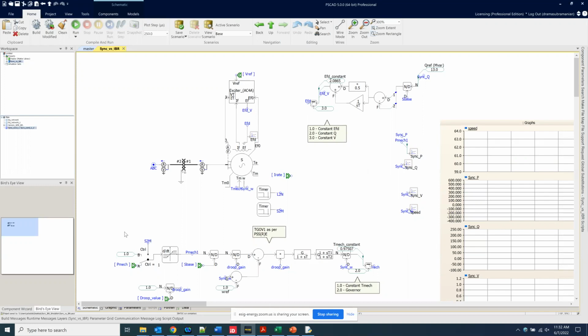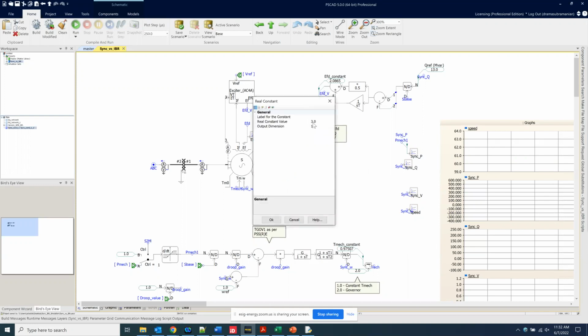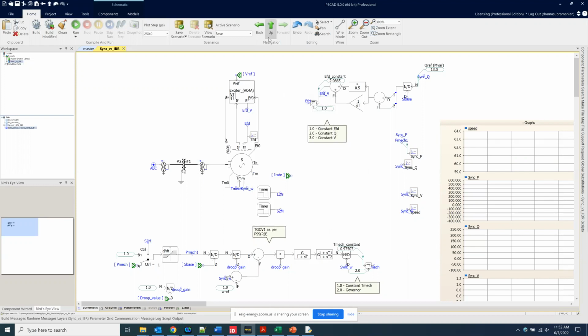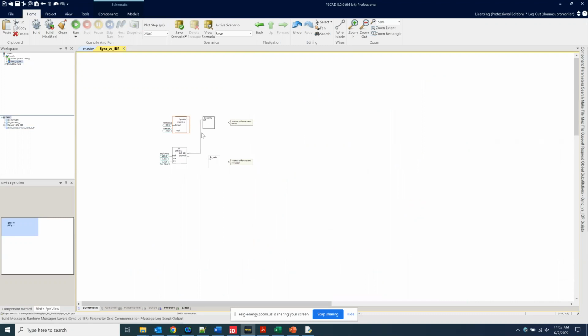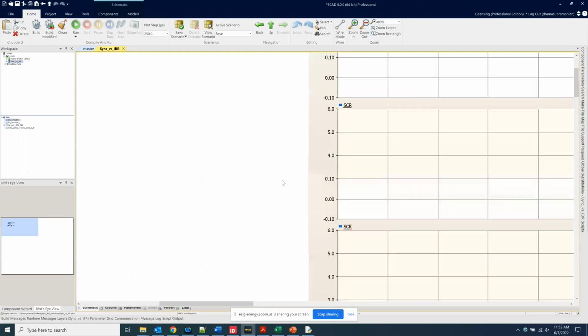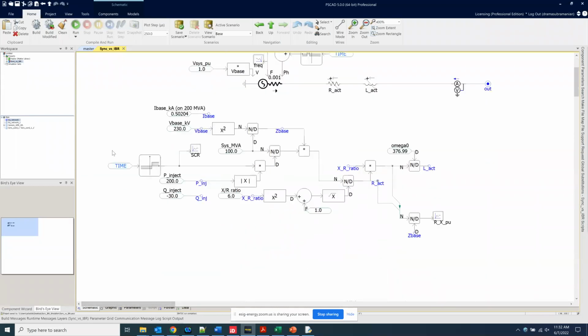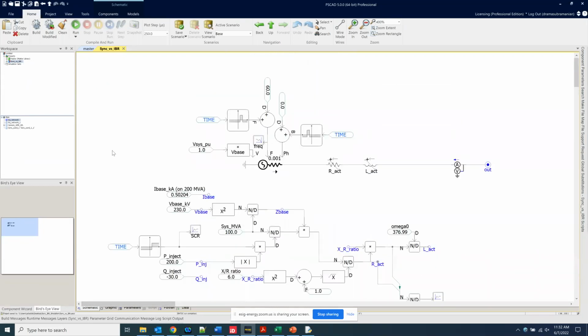Depending upon how we set this up, let's select the excitation system to be 1. So now this is going to be constant field excitation. The network is just a fixed infinite source, and the machine is going to be injecting power from here into the network. Let's not worry about the step changes that are there; they're going to be disabled for now. What's going to happen is you're going to change the SCR, so you're going to change the short circuit strength at this point.